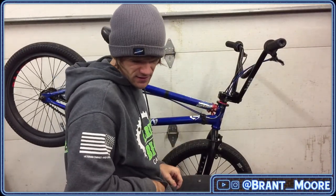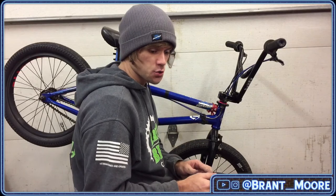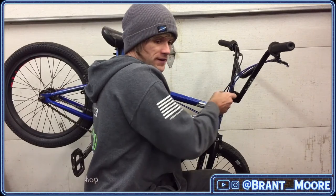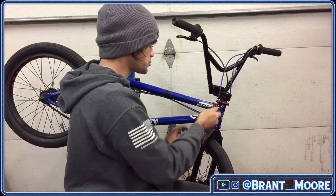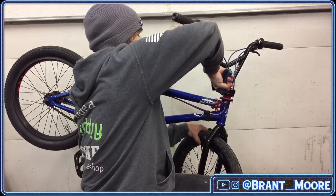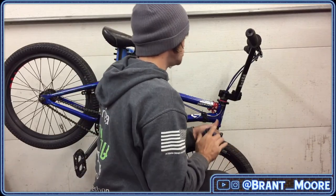I just switched out my Odyssey Wrap stem for a Cinema Projector stem, and I'm in complete love with the feel of it. It's a shorter stem, so that shortness in the reach gives it a totally different feel than if your stem has a longer reach. Shorter reach is totally different, especially if you do bar spins. If you do bar spins, a shorter reach is going to make a huge difference.